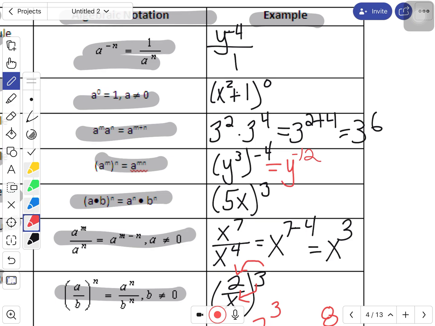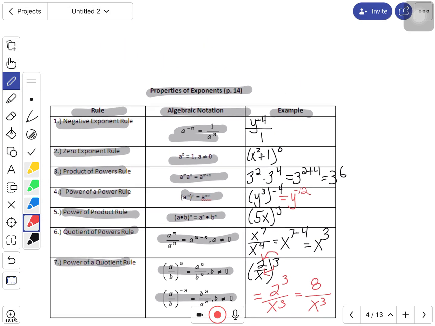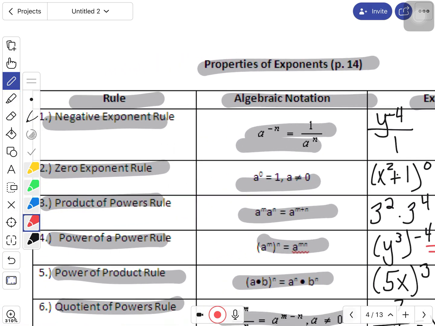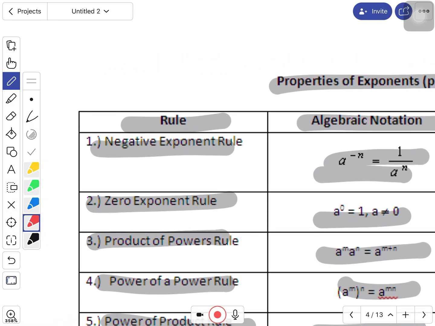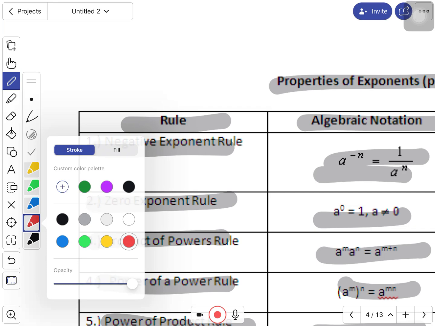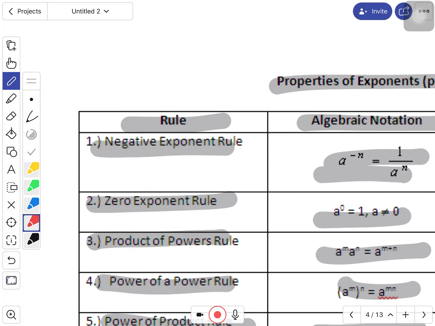Now I'm going to come back to that in just a second because I have to teach you one of my favorite rules. We're going to go up to number 1 here, and it's called the negative exponent rule, but we give it a slightly different name. I like to teach this as the upstairs downstairs rule. First things first, negative exponents are bad, guys. Cannot have them. When you see a negative exponent, you need to get rid of it.